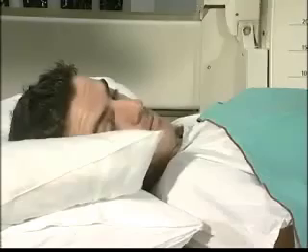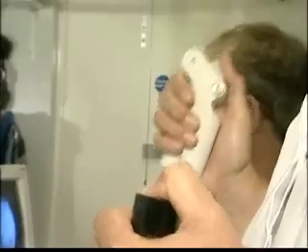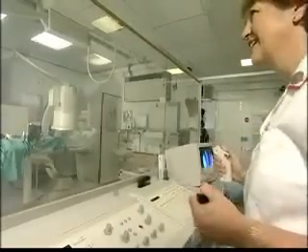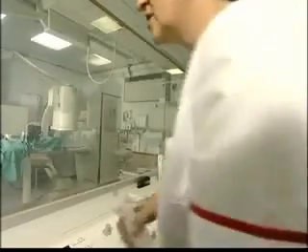You'll get that very warm feeling now and then the camera's going to move down your legs, so just keep absolutely still. Continuous digital images are taken before and after the injection of the contrast medium. When one is subtracted from the other, an image clearly showing the blood vessels is obtained.